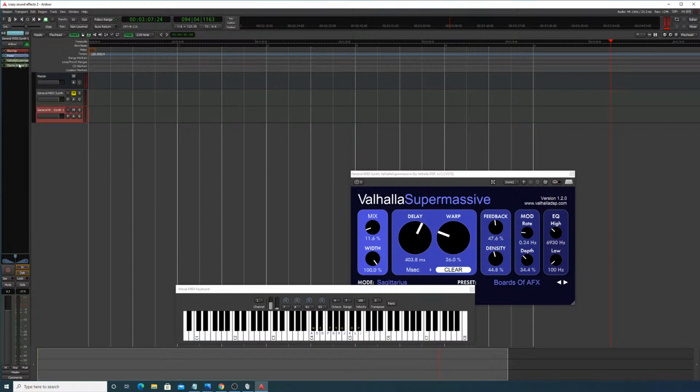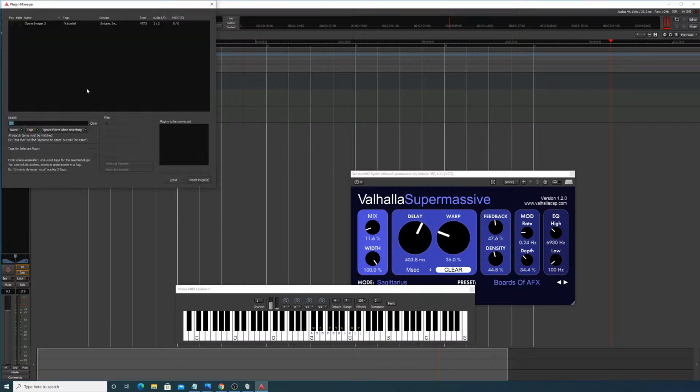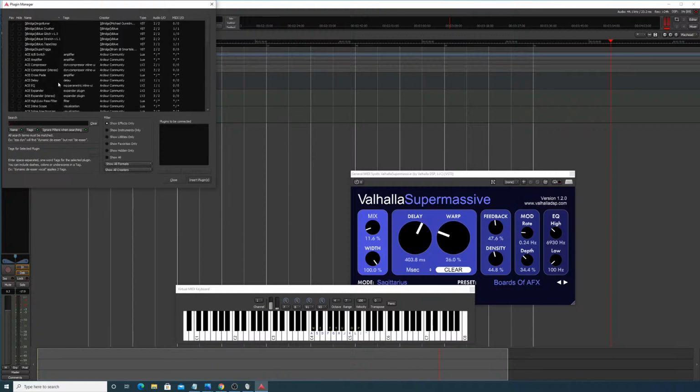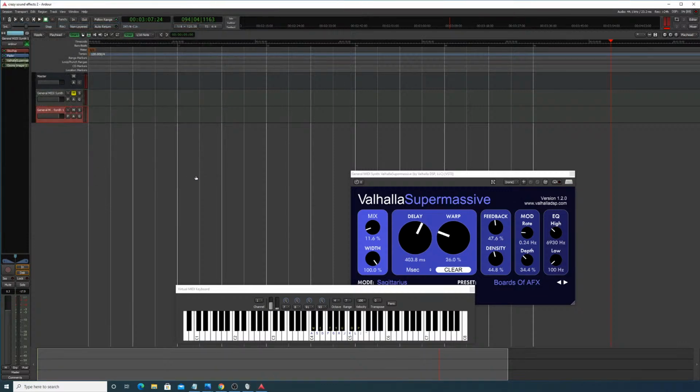Let's just save in case it crashes, and let's type in Arakan, I think is how you pronounce it. Not sure if I'm pronouncing it right, but that's how it seems like you would pronounce it.